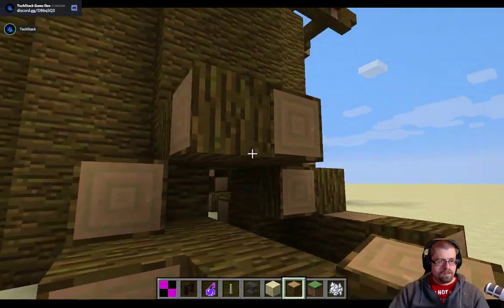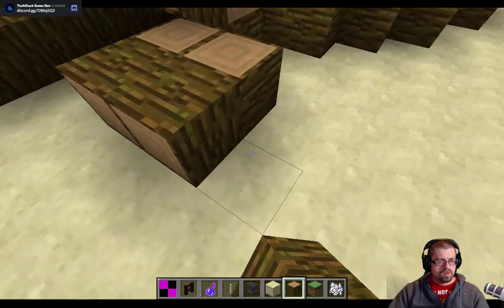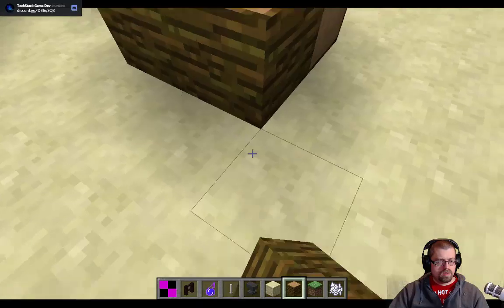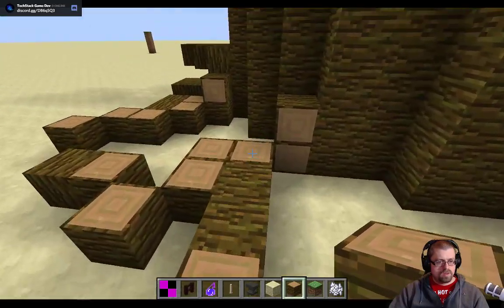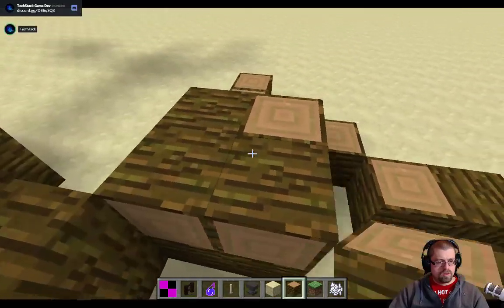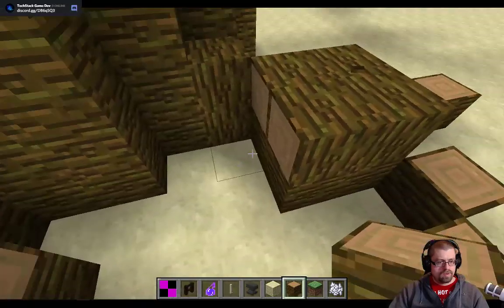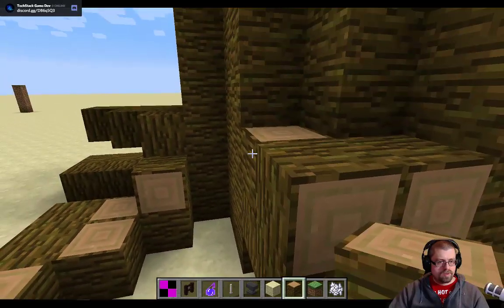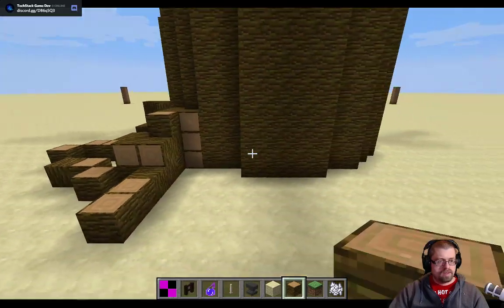So it's like the roots coming out, right? Place the blocks in the right spot, please.